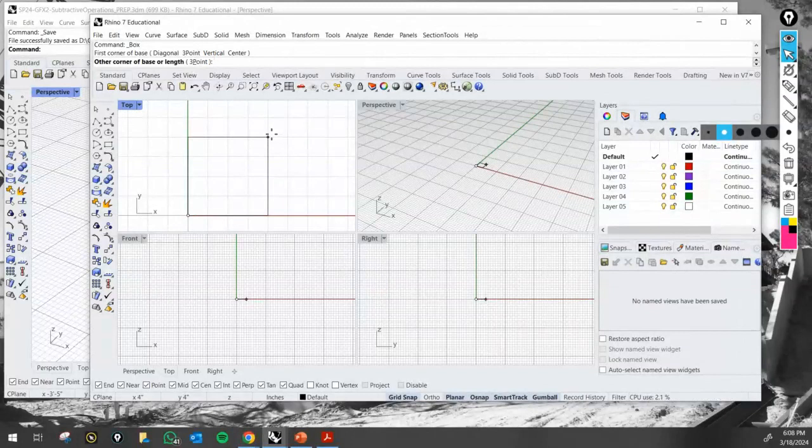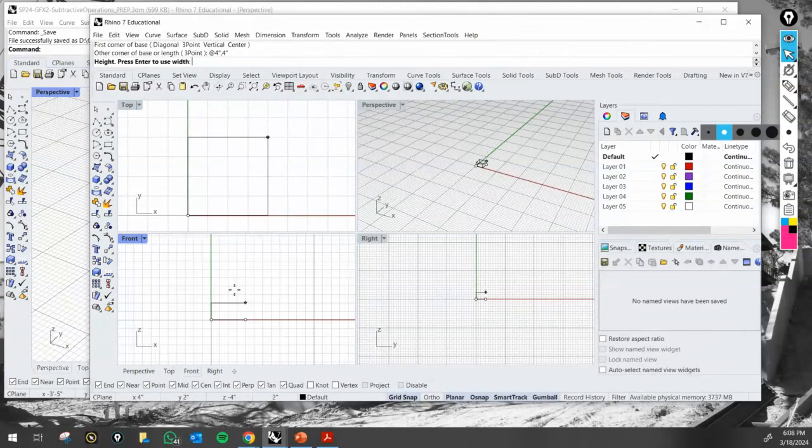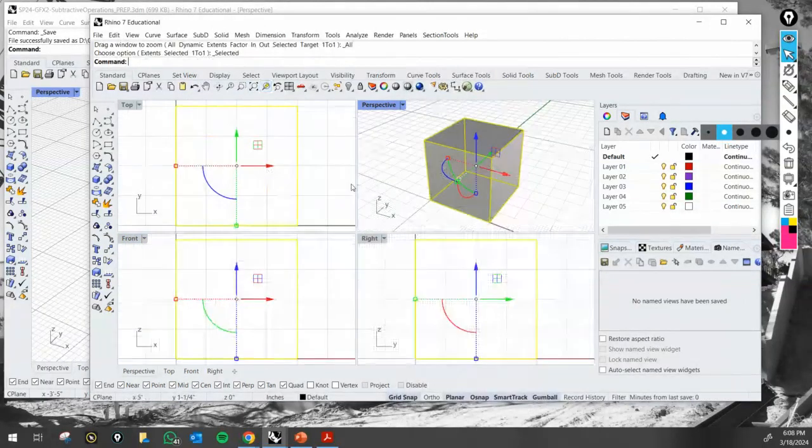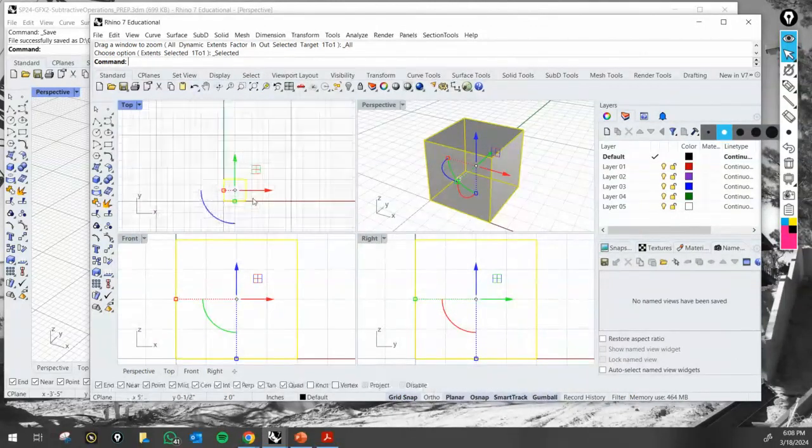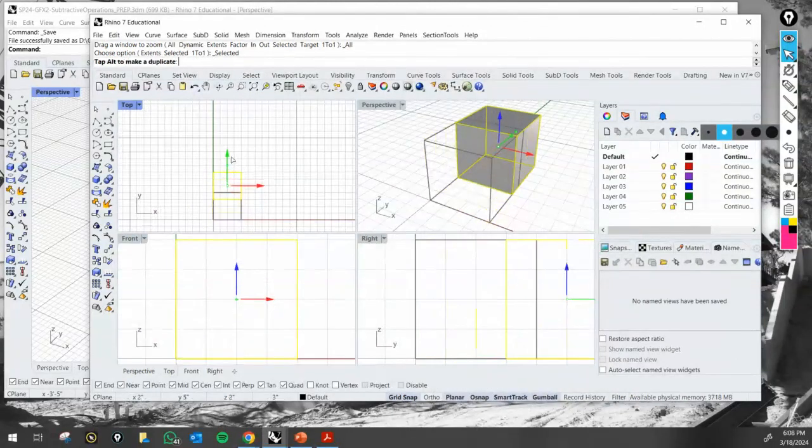We'll pick a corner, and then we'll do an at 4 inches, 4 inches, enter. That's going to give us the footprint, and then I'll go right here into the front view and type 4 inches, and that's going to give us a cube, a box. Have your grid snap on for right now. That's going to be helpful.